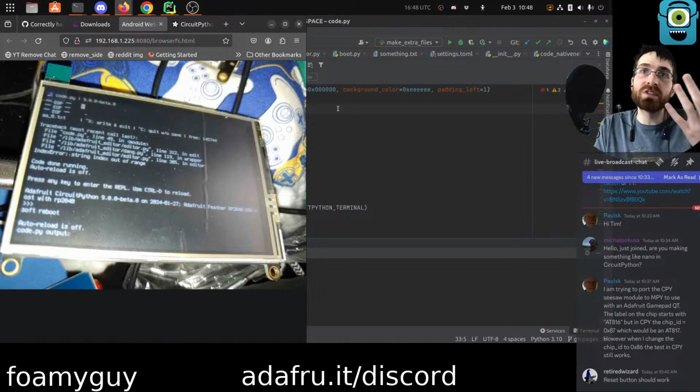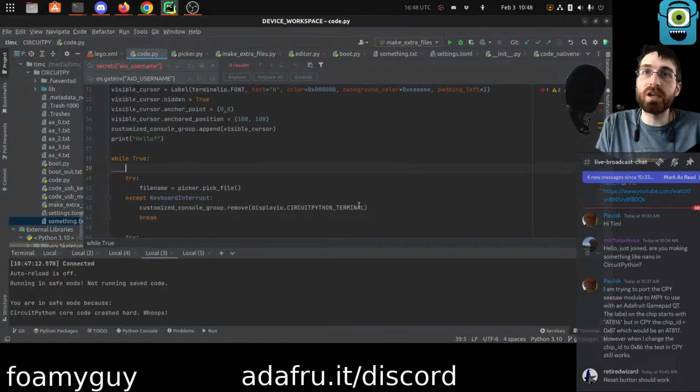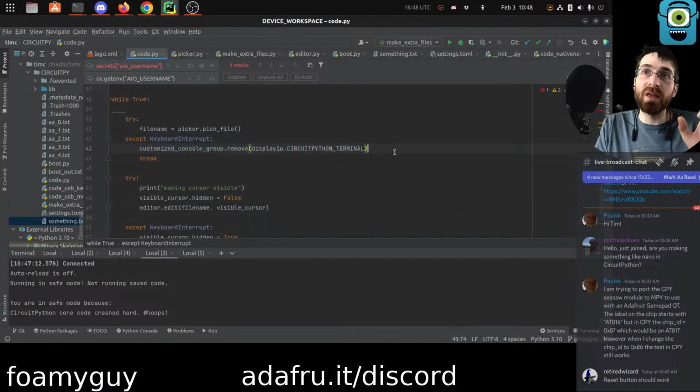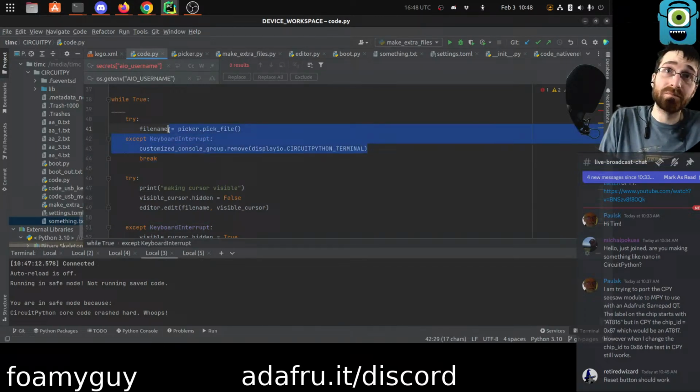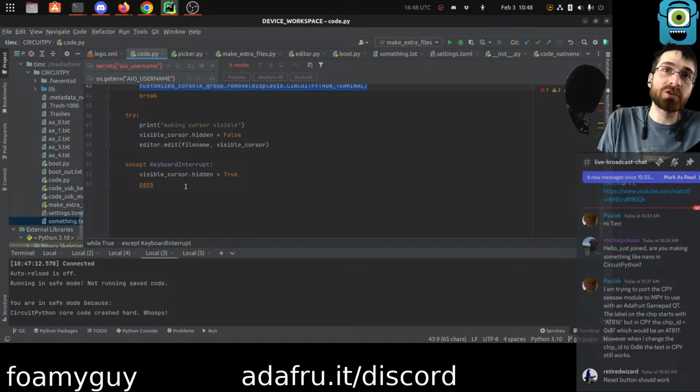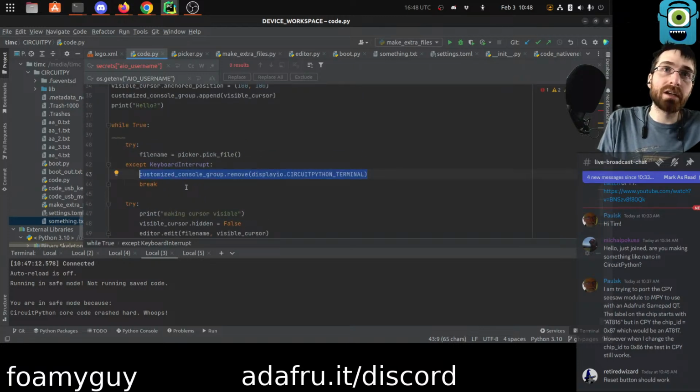When that happens, it tries to show that terminal again, but it's already in use because I put it inside my group. This code right here removes it from that group in the happy path when you Control C. But we actually need a non-happy path, because it's crashing and not doing that.